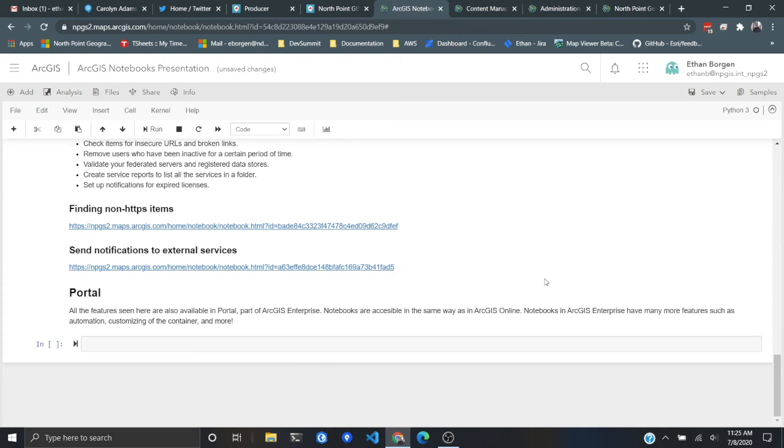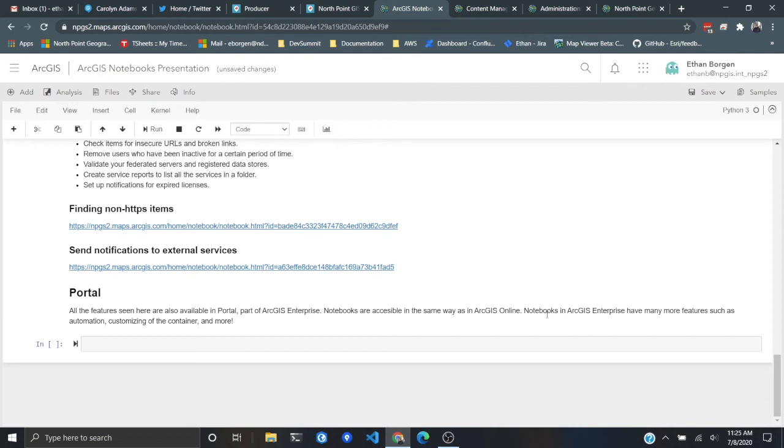Because that's definitely a con with ArcGIS Notebooks in ArcGIS Online, is that this is fully managed by Esri, which makes it really user-friendly, really easy to get up and running. But you are susceptible to, when there's an ArcGIS Online update, a lot of your packages will probably change. They might be updated to new versions. There might be breaking changes, things like that. As well as, anything that comes with a managed-for-you type of environment, the updates happen without you being able to control them. So that is definitely one con.